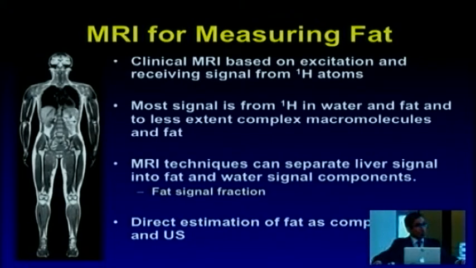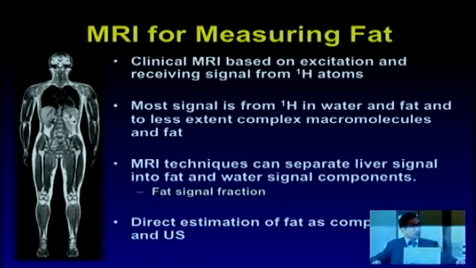So when you come to MRI, I'll be going straight away to MRI. I won't be talking about ultrasound or CT scan. Now, MRI for measuring of the fat is not a new concept. Clinical MRI is based on excitation and receiving signal from hydrogen atoms within the body. And the hydrogen atoms are abundant in water and fat as well as in proteins.